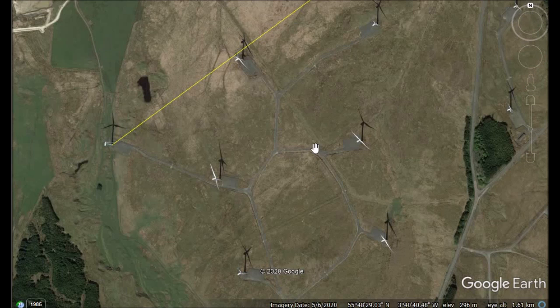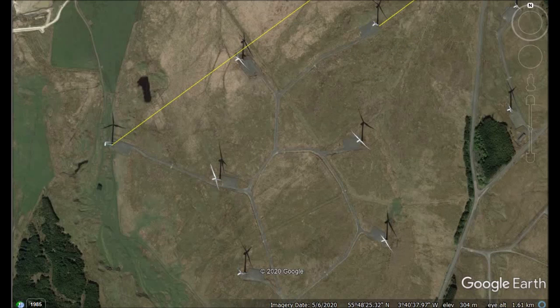The correct ones that we're seeing in the video are these here, and I've actually put a line into each one. I've measured the distance to each one, and I have confirmed that with fairly standard atmospheric refraction, we certainly ought to be able to see the tops of these wind turbines on a spherical Earth.